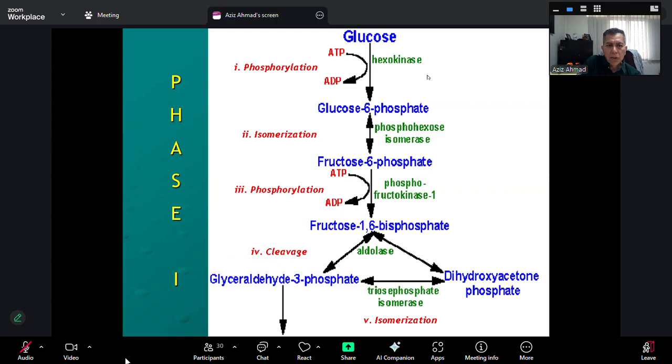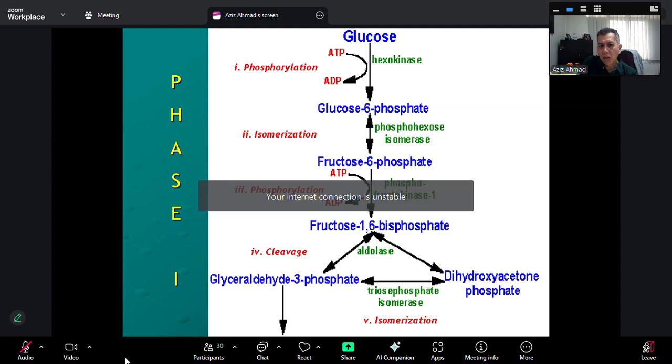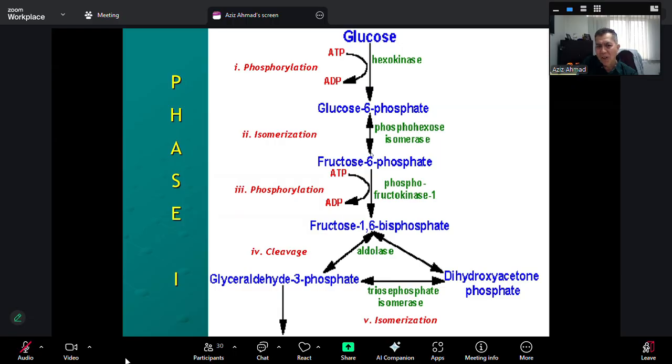And one thing which is not mentioned here, but you can write somewhere: any hexokinase needs a cofactor, which is magnesium. So you need to go to the pharmacy and buy magnesium in order to proceed with glycolysis. So magnesium is a mineral we need, or sometimes we can replace magnesium with manganese.